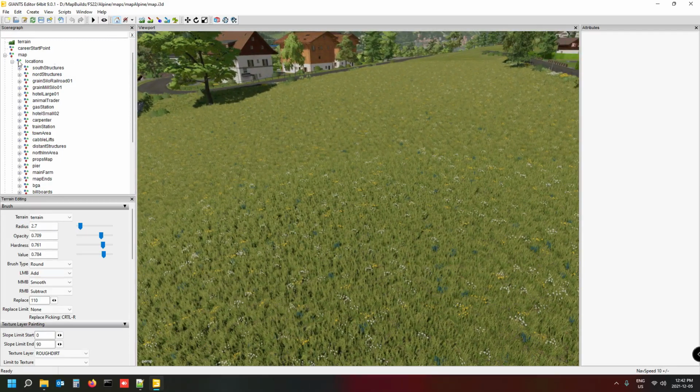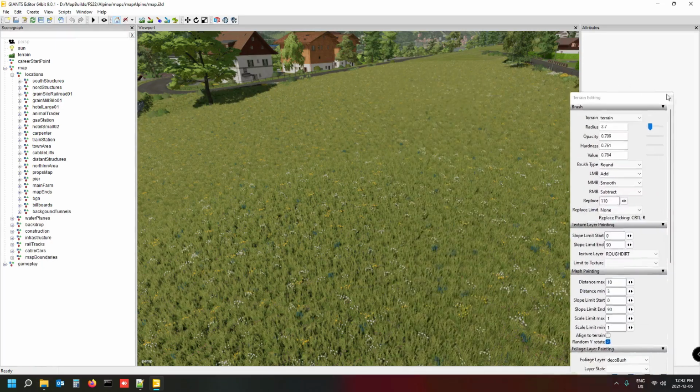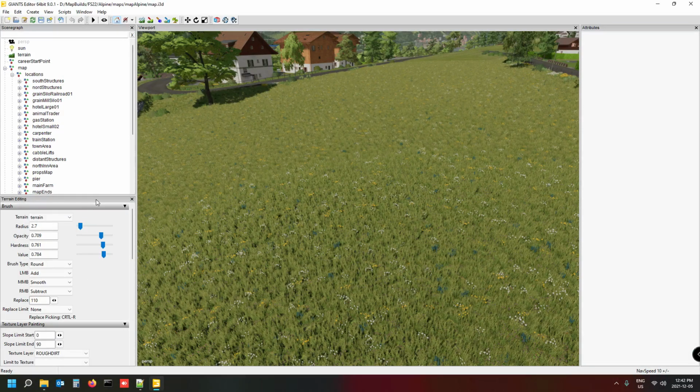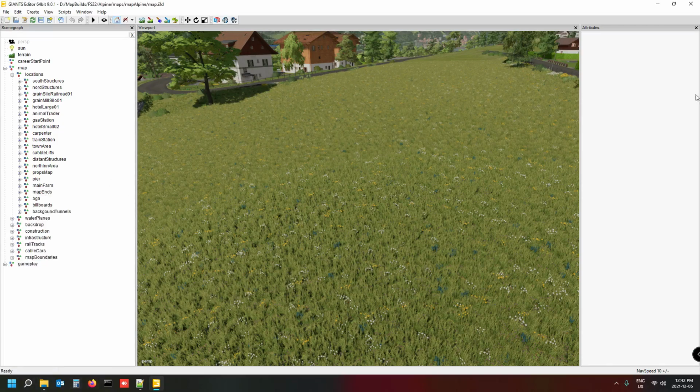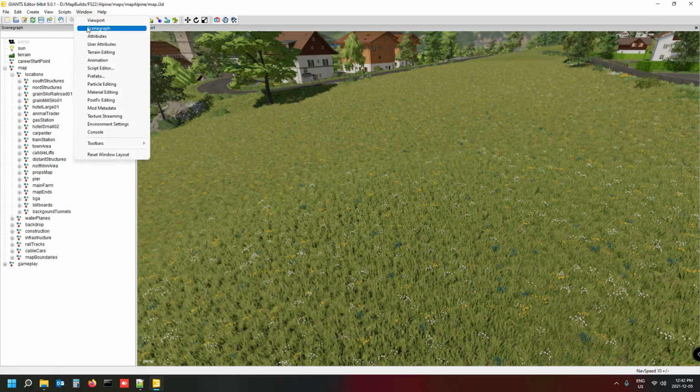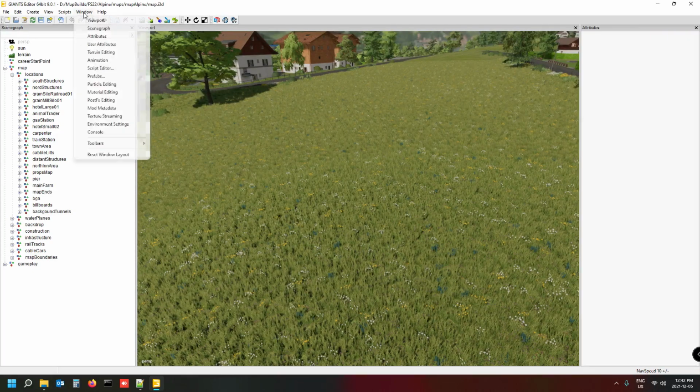First things, the editor itself, the layout, everything's still the same. Nothing has changed. You still have the default layout with attributes on that side, and your scene graph here with your terrain editing underneath that. You can move these about. You can push it anywhere you want, drop it in wherever you want the menus to appear, or you can close them altogether and take them out of the way completely, and then just get them back here at the scene graph or the window tab.